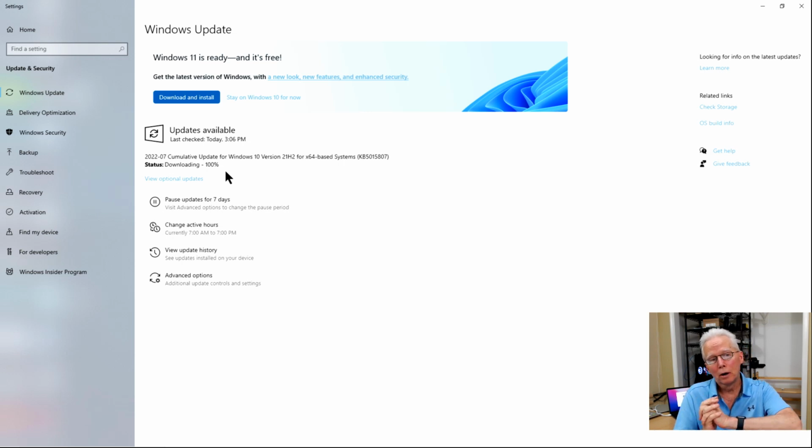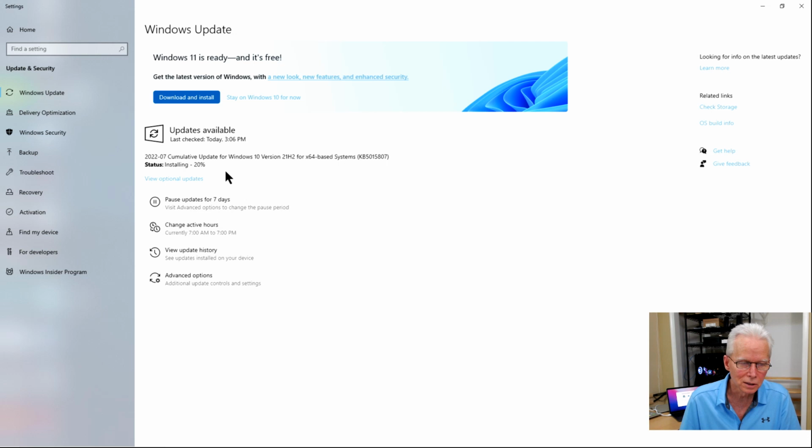If you are trying to install this update and you don't see it do the download, then that means the deletion of the software distribution folder did not work. Since we cleared out the software distribution folder, this update should have to re-download. Another thing that I think will be different than what Ken's experience had been is when we were looking at his update screen, it had a button for install now. Well, this is going to go right through and perform the installation without me ever clicking on an install now button. And that's the way this update should work.